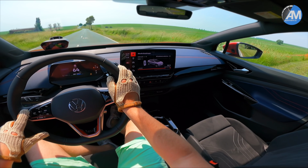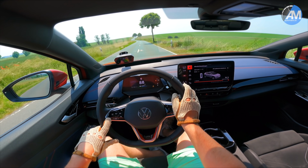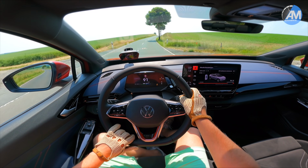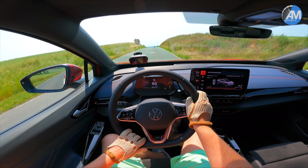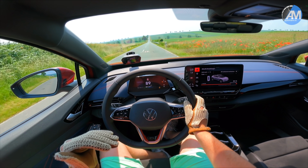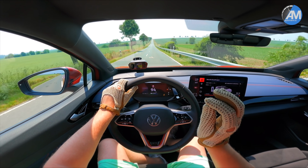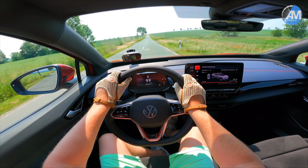Without further talking, summarizing it, I think the GTX definitely brings the power and some also nice exterior into that MEB class. I think the car, especially with the 21-inch wheels, looks very sporty from the outside. Of course, you still feel it's a heavy car. I would also say, I'm not 100% sure, but this might even be a bit softer and more comfortable than the Q4 e-tron that we drove 2 weeks ago.